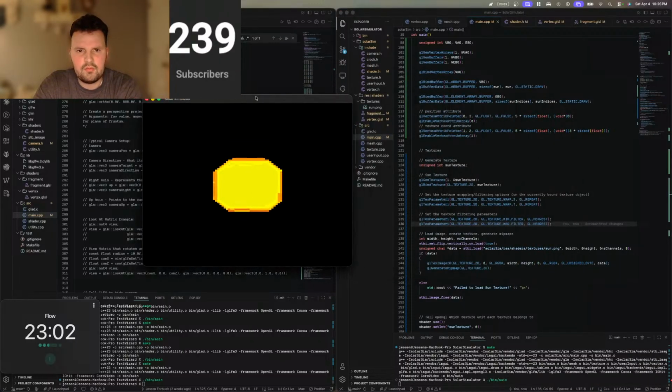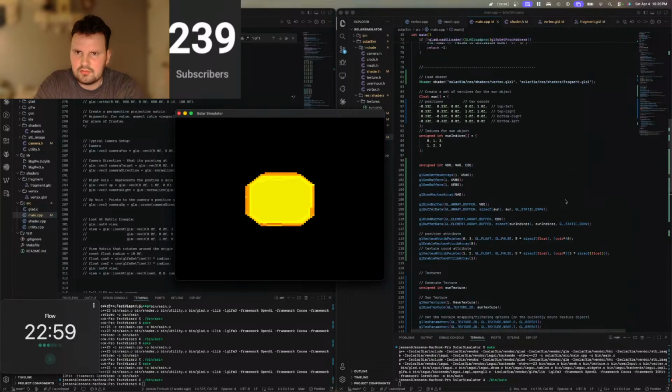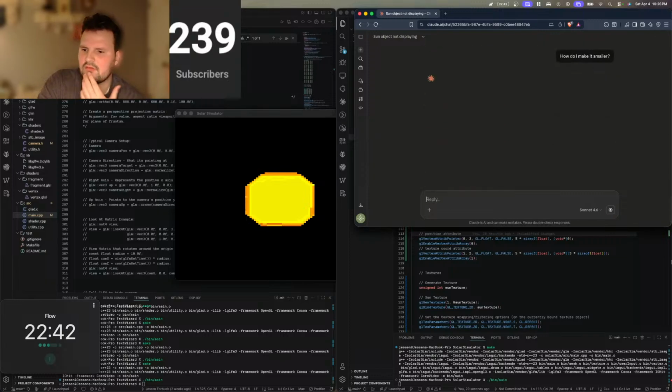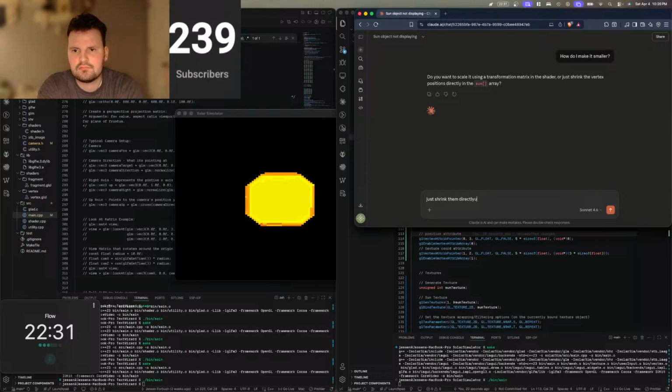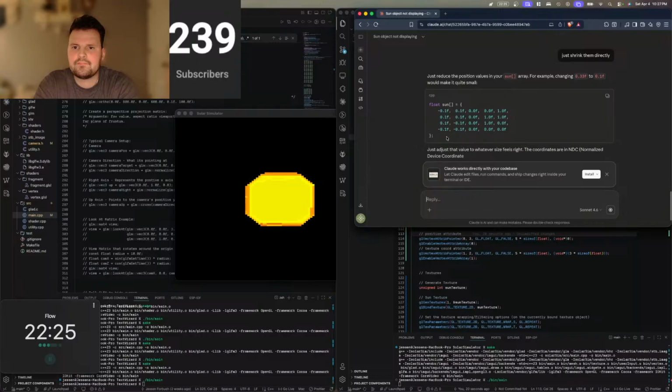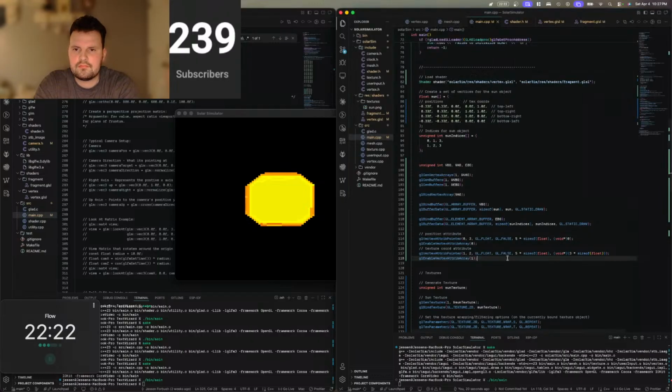So now we just want to make it a little bit smaller. How do I make it smaller? I think I just need to make the coordinates a little bit more spread out.